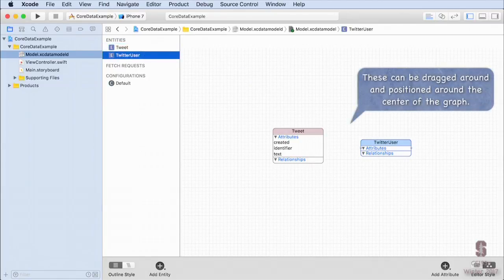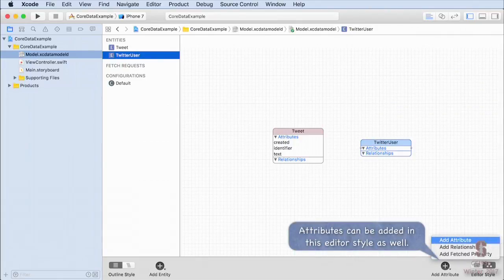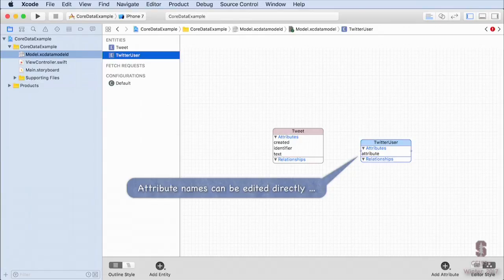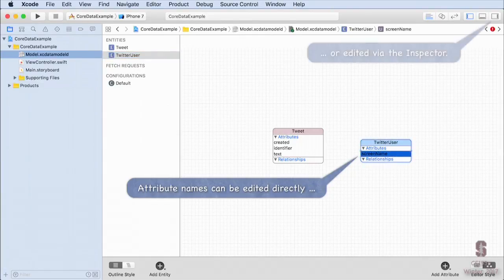All right, so now we have two entities you see on there. What's kind of cool is as you drag these entities around, this graphical editor will automatically keep them spaced apart from each other, which is kind of fun, especially since they're going to start having wires connecting them because they're going to have relationships to each other, as you're going to see in a moment. We can add attributes in this graphical style as well. You can edit those right in there just by double-clicking on them, change whatever you want. So here I've added the screen name. Now, of course, I got an error again because I didn't set the type of that screen name.